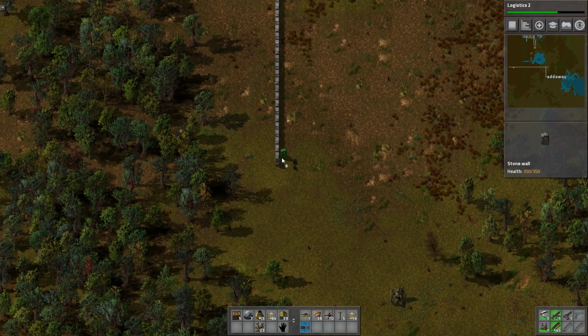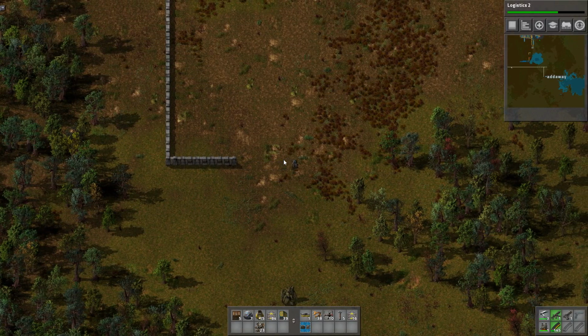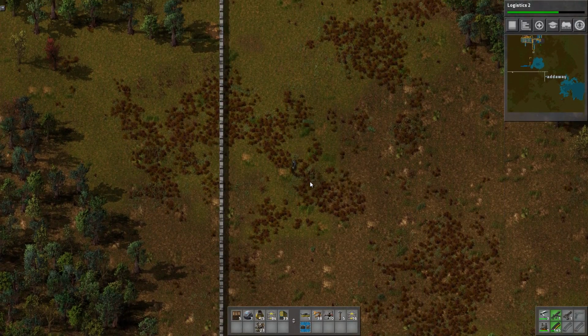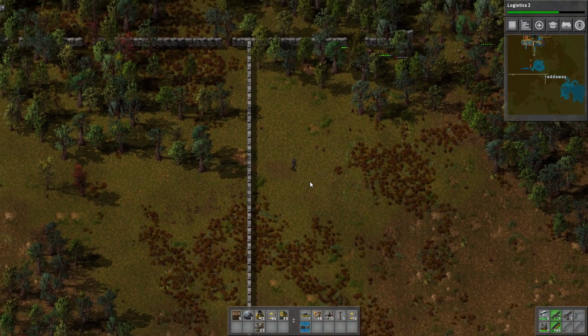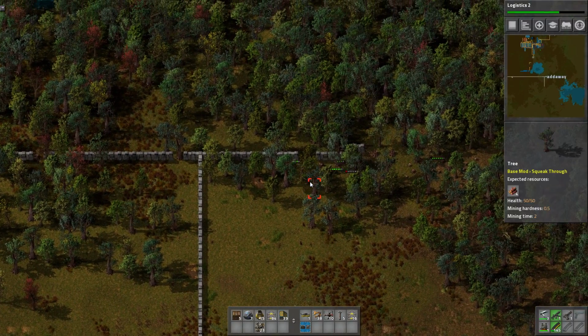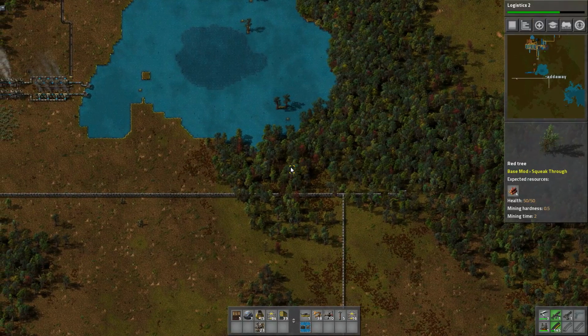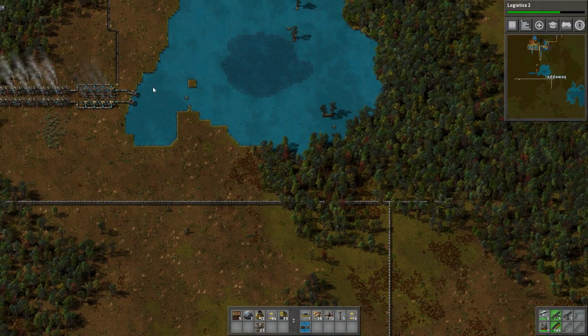I'm just going to reach this lake on this southern side. And then... Oh, I'm out of stone. I'm out of walls. I'm not going to be able to complete the circle yet, but I'm going to do most of it. I need to get some walls.